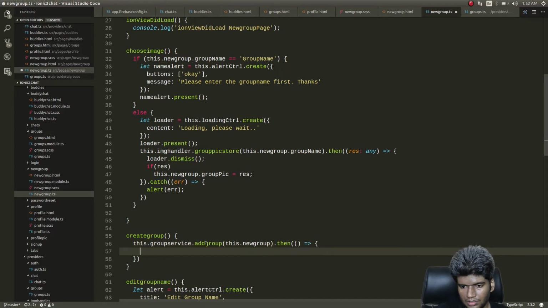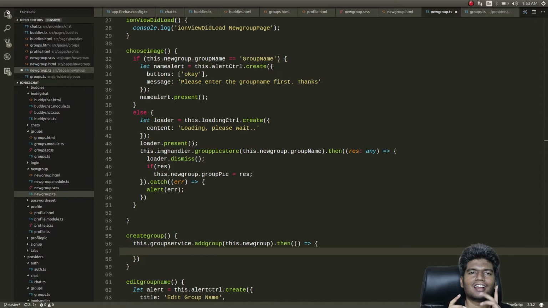We'll have something called getMyGroups, so that once I enter into the groups page, I'm able to see all the groups that I either created or that I'm a part of. Rather, shall we just have the groups that we created alone? No, that won't be. As per our logic, under our UID in the groups collection, we'll have a copy of all the groups that we are part of, right?